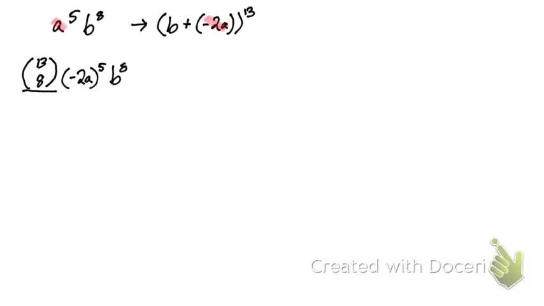Now it's just a matter of pulling out that 2. So we're going to have 13 choose 8, times negative 2 to the 5th. And I would have a to the 5th, b to the 8th. Yep, that all works out. The reason why I didn't have to change the b is because b was already... If this would have been 2b, I would have had to put 2b here. I would have had to put 2b there to get that out.